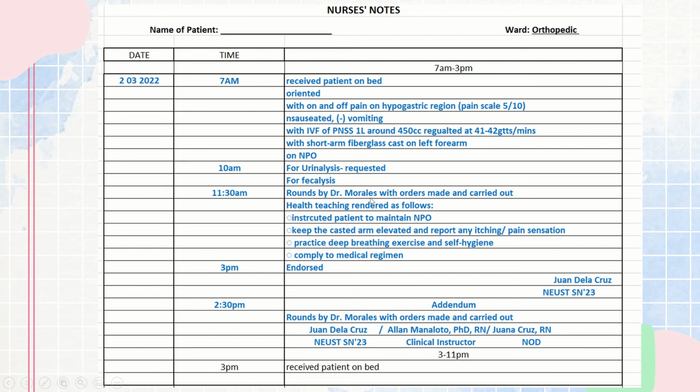So, next natin, yung kanyang diet naman. So, after the subjective and the objective data, indicate naman natin kung ano yung diet niya na. So, on NPO. Okay, so next, after indicating the diet on NPO, again, pag sinabing NPO, nothing per orem or pwede ring nothing by mouth, okay? NBM, nothing by mouth. Pero commonly, we use NPO, nothing per orem. Okay? Ibig sabihin, bawal siyang kumain ng kahit ano.